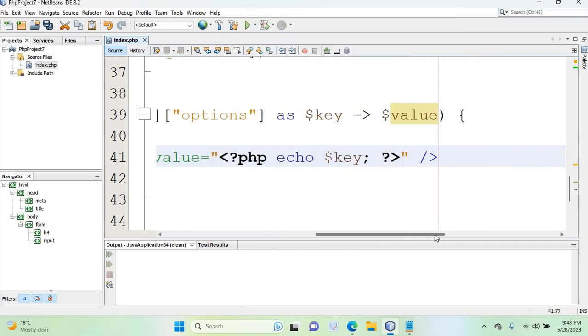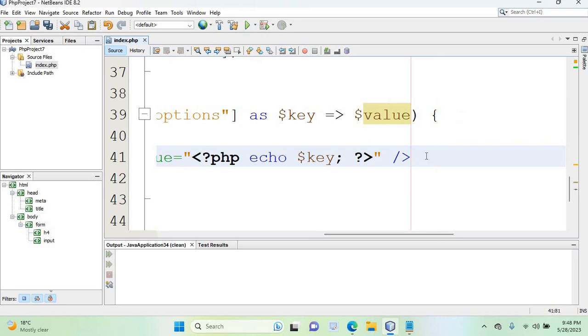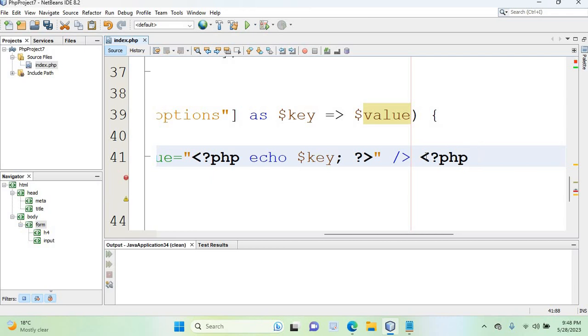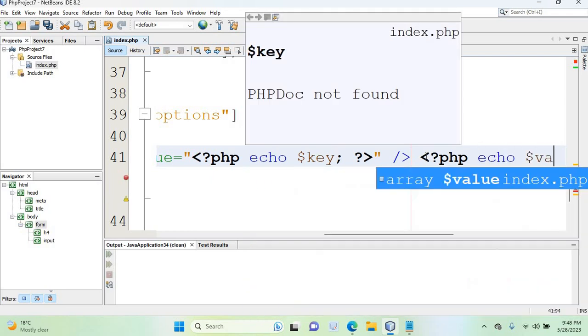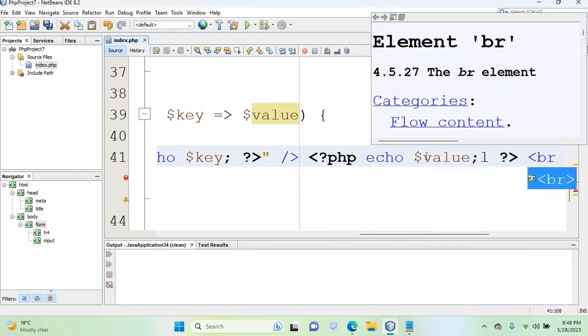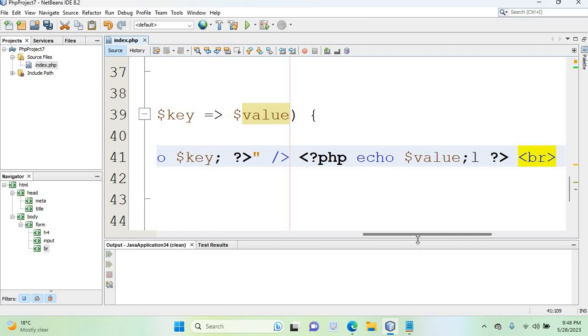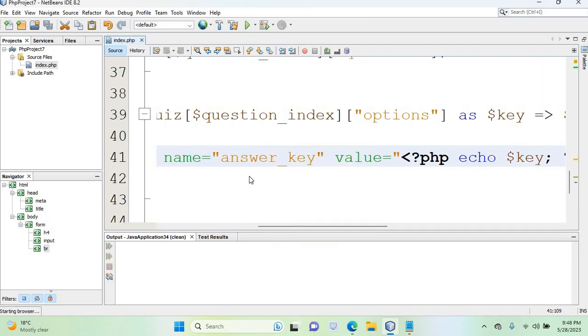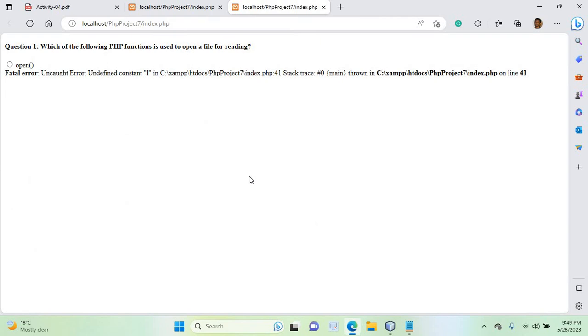Like this. And now in this case we need to display the actual questions to the user. So therefore I'm going to use value in this case, and we should use a breaking tag as well. Okay, like this. So now if I run this one, we are getting an error here.